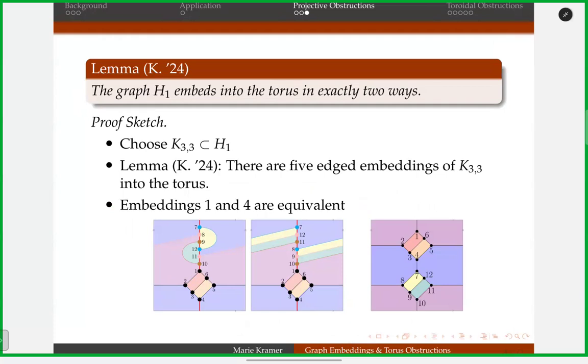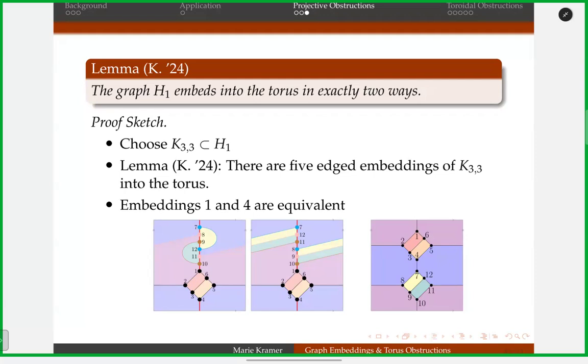Instead of writing down what the homeomorphism of the surface is, I first tried to do that. It was a nightmare. So then I started thinking about how embeddings of graphs into surfaces can also be described combinatorially using rotation systems. I won't go into rotation systems in too much detail, but if any of you is familiar with those, that's where this idea basically comes from. So what we started doing is, okay, let's basically cut up our torus according to the faces that we have, into different polygons. And then when we want to use these polygons to build the torus back, we have to identify the edge 1, 2 that shows up in this square here with the edge 1, 2 showing up in this larger face. And that's how we can use polygons to describe an embedding of a graph into a surface.